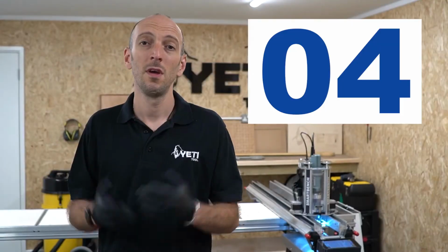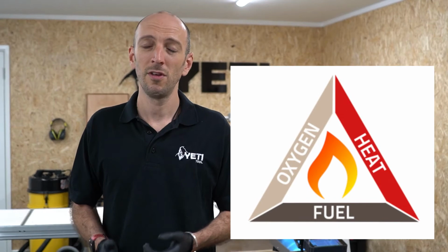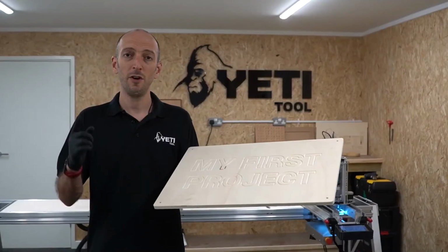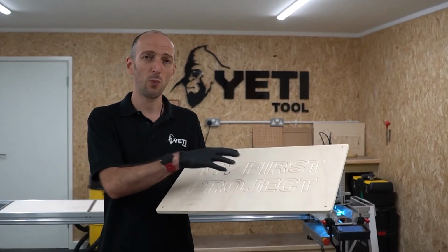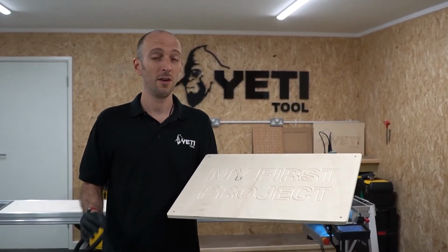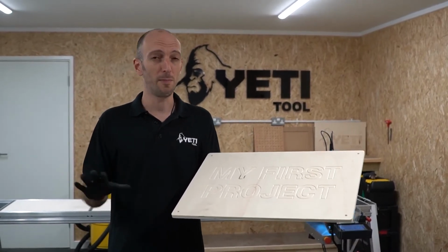job. Let's talk about fire, especially if you're cutting wood. Remember the fire triangle? This is applicable to all power tools, not just SmartBench. So we've got the fuel, we've got heat, and we've got oxygen. Firstly, fuel. If you're cutting wood, pay particular attention to your moisture content. Just for reference, firewood typically burns at around 20%.